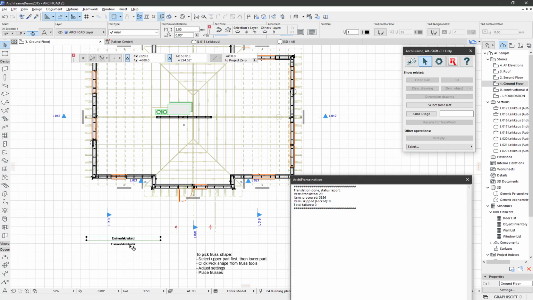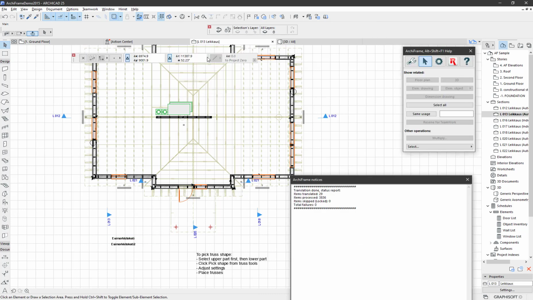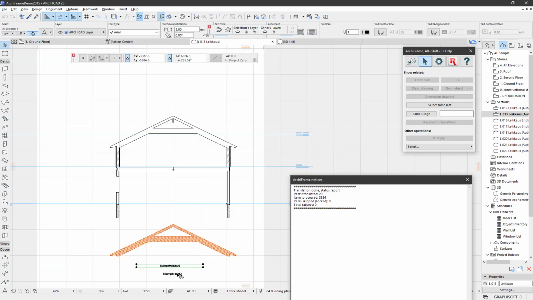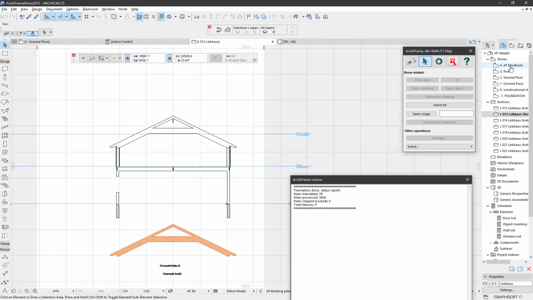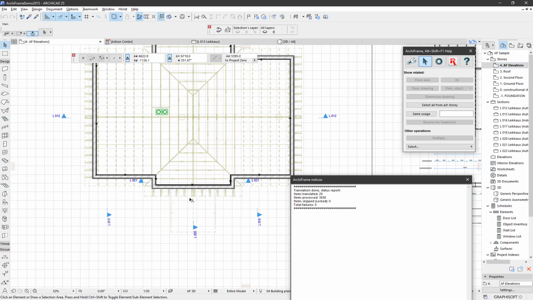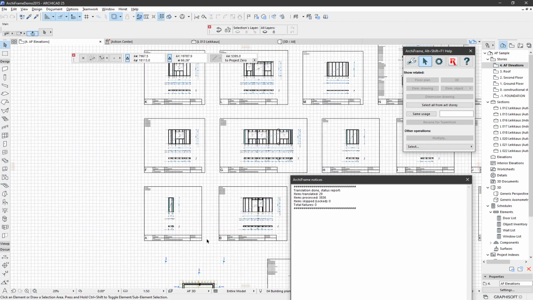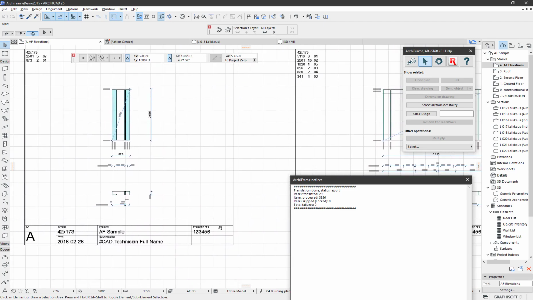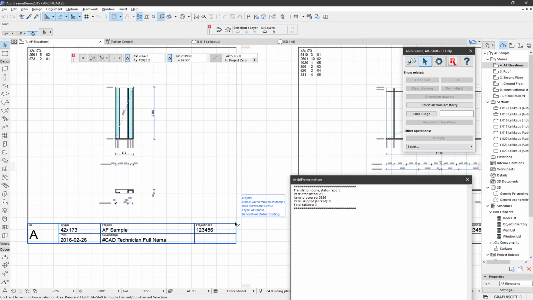One result is visible here in the floor plan. And then let's see the section. Here only the first one was translated because this one was specified in the Excel to be translated only if it's on the floor plan. Then the remaining translations were made here in this elevation floor to the element stamp. So these are now in Finnish.